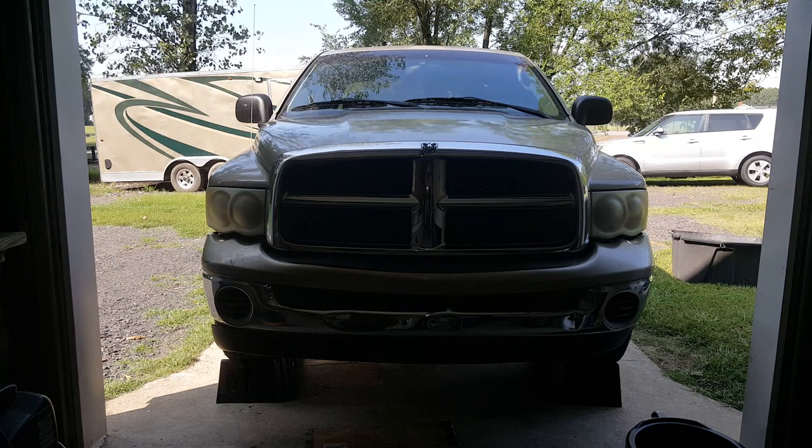All right, so we're back working on the 2002 Ram 1500. We're going to be replacing the oil pan gasket on here today. Now, I'm going to show you what it looks like. I have cleaned this thing in the past, so it's not just horrible, but it is leaking. And if you're like me, you don't like leaks, you want to try to get rid of them. So we're going to be getting this replaced.